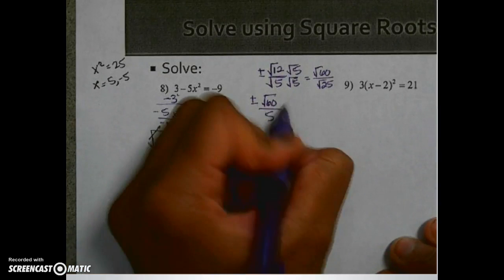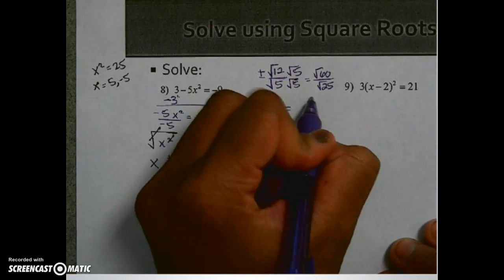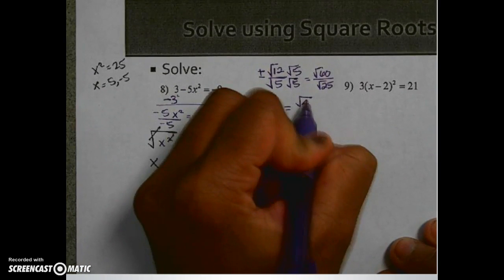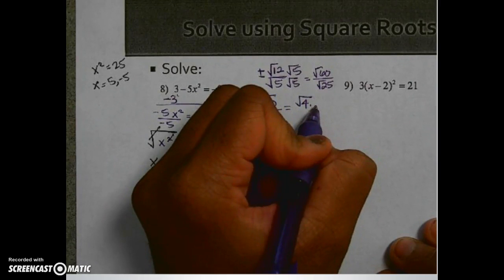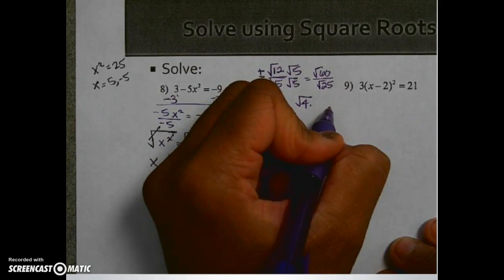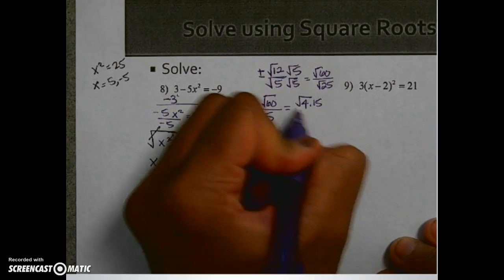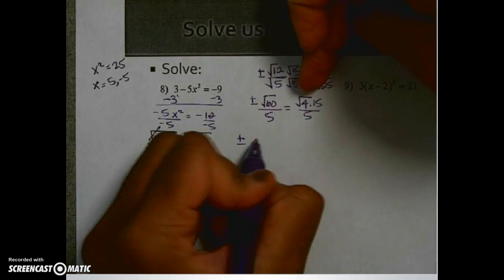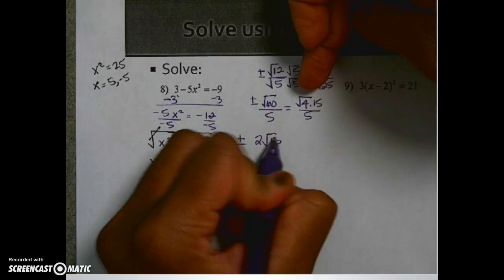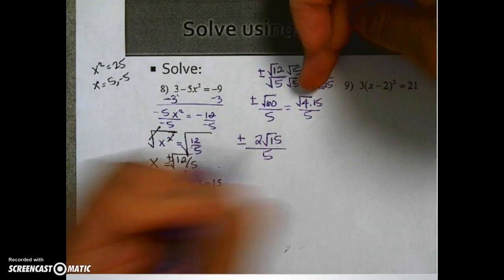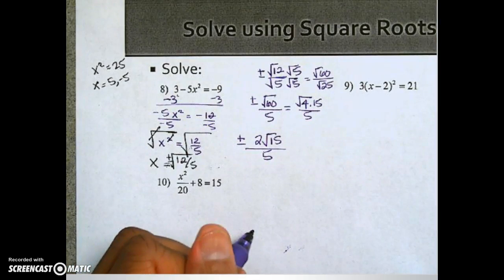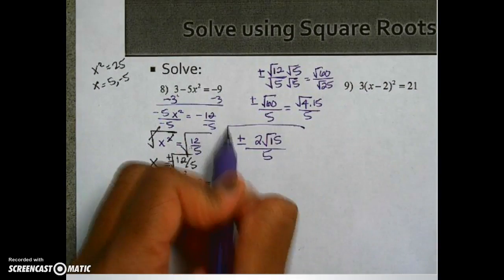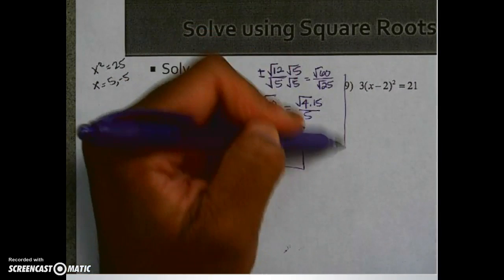So the only thing left here, though, now that I'm kind of being a little bit nitpicky, is this has a perfect square. It's 4 times 15 in my head. And then this will just stay the 5. Square root of 4 is 2. The square root of 15 stays in there, all over 5. So you have 2 radical 15 over 5, and then you just have to remember to put the plus or minus sign there at the end.